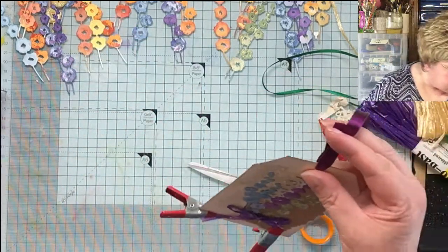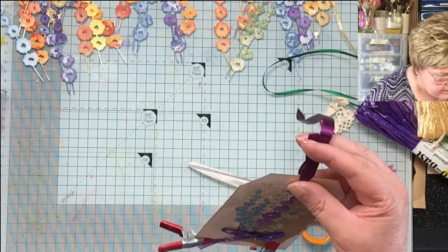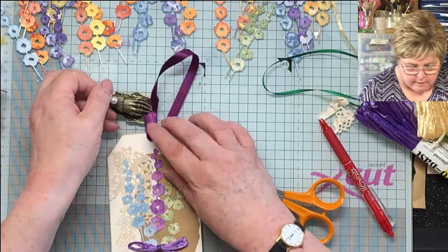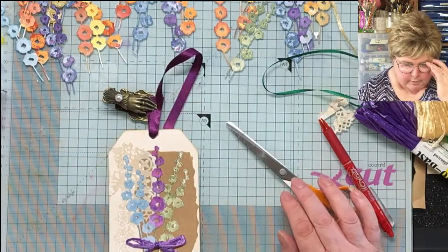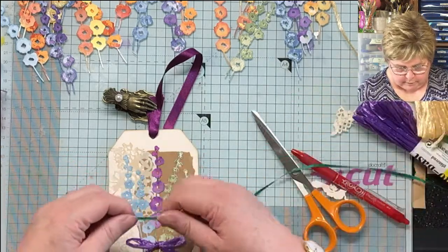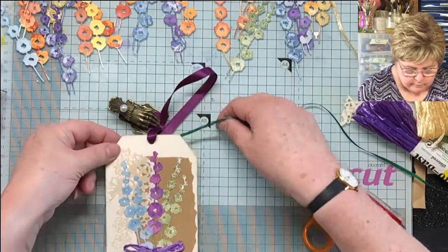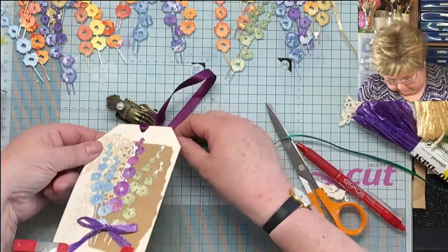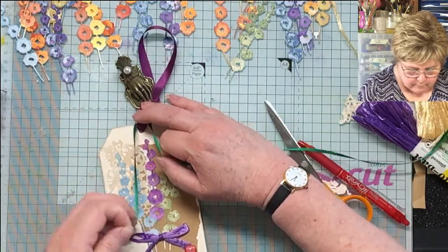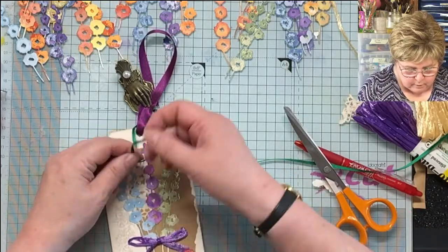And if I can find Jean's hand. Yeah, I can see it. I can see it. There we are. And I think I will put, shall I put a bit of gold on there? No, I haven't got any gold in my journal, so I'm just going to put this bit of dark green around it and tie a bow. At least that's what I'm going to attempt to do. So I'll hold that up out the way, cut my ribbon where I want it, tie a bow, and soon Bob will be your uncle.